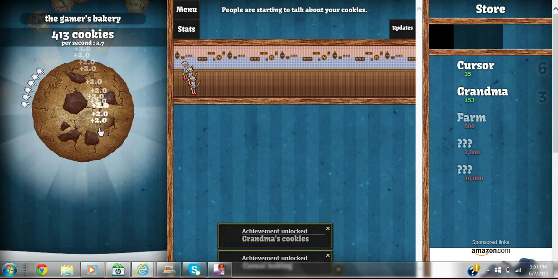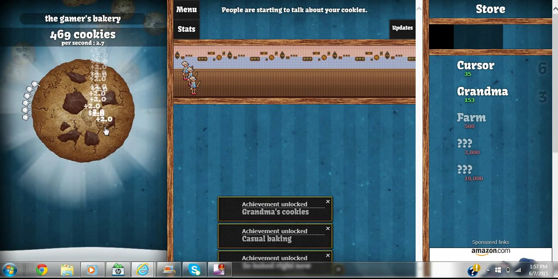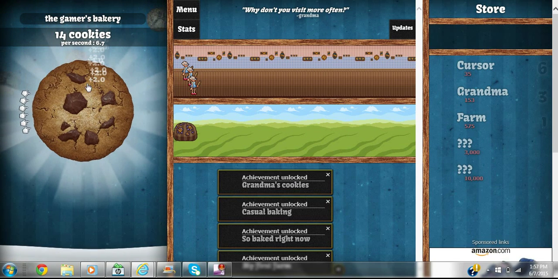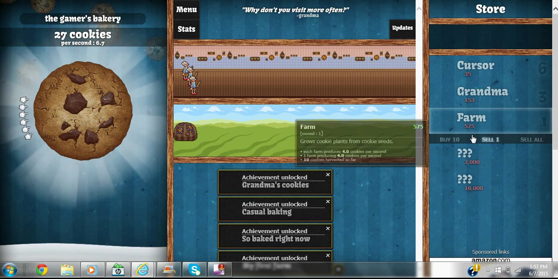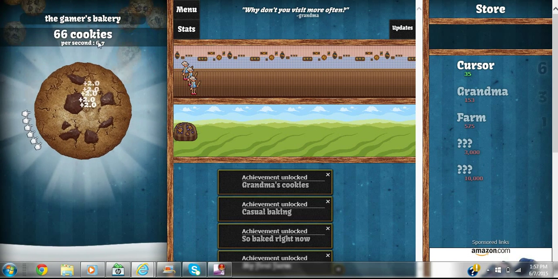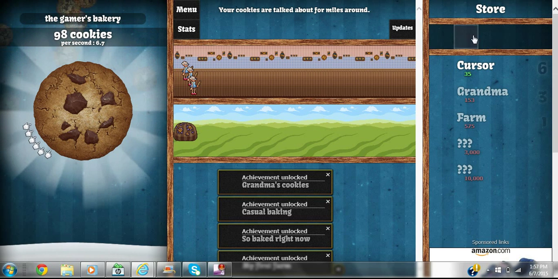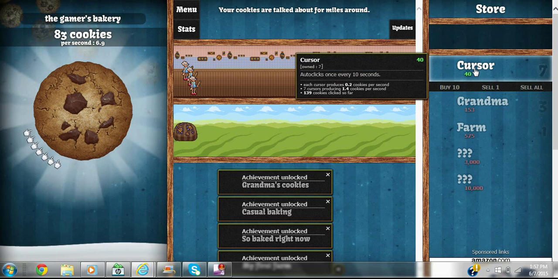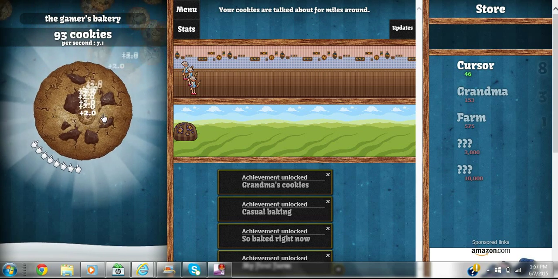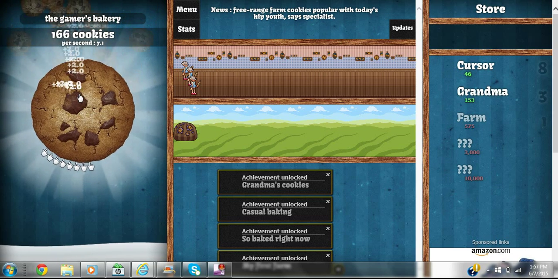People are starting to talk about your cookies. That's pretty good. So almost there, and there we go. We got a farm. I don't know how much this makes. Let's see. 4 cookies a second. I think that's pretty good. So now we're just getting 6.7 cookies every second without even doing anything. And I might try to get 10 of these so that I can do one every second for cursors, and then just pretty much keep getting cookies.